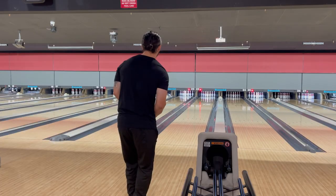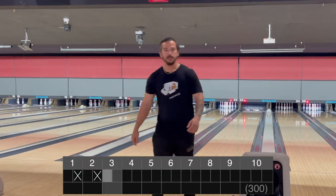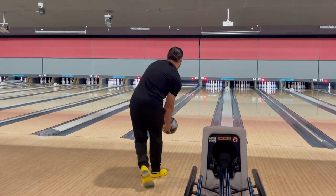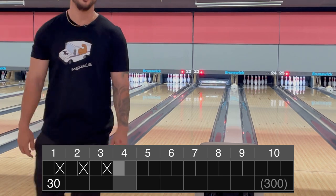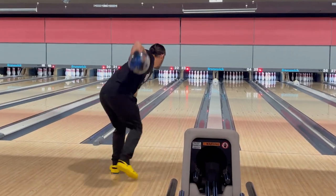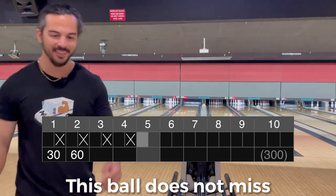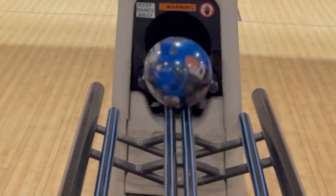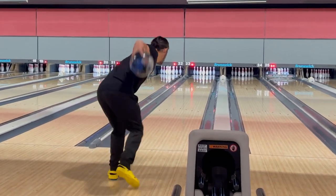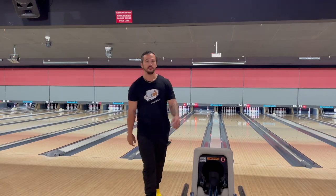That's a pretty good start. So yeah, another good break. This ball's just a carry monster, man. Oh my god. This ball does not miss. Ball does not get returned either. Oh, there it goes. Took it a second. Oh no. I guess this ball does miss.